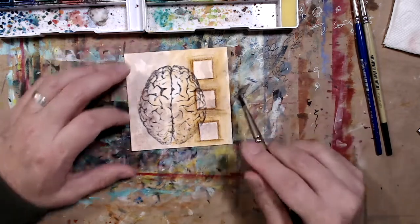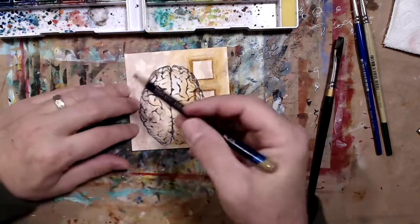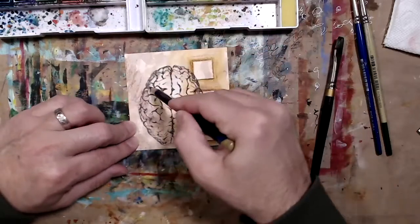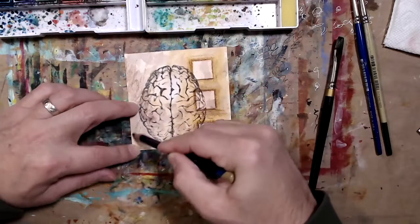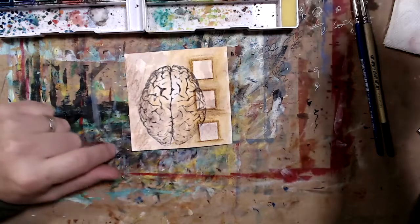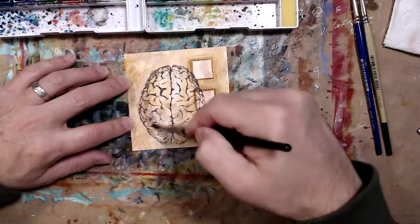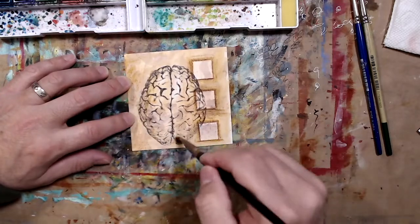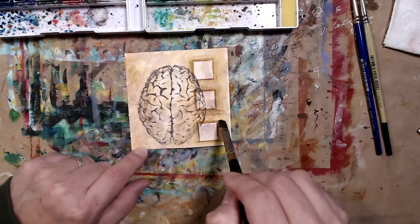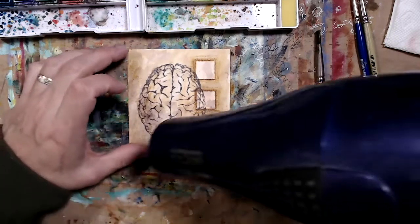Okay, so just looking at that tan, I like the color. It's a little bit of a golden yellowish color. I want to bring a little bit of that over here. So I'm not going to do any shapes. I just want some of that color. So I'm going to scribble down, kind of shade in. And then add some water. There we go. Let's go ahead and dry that.